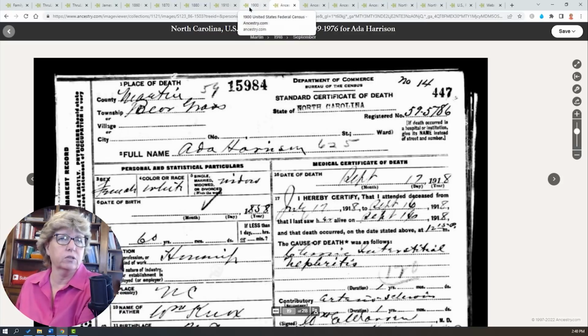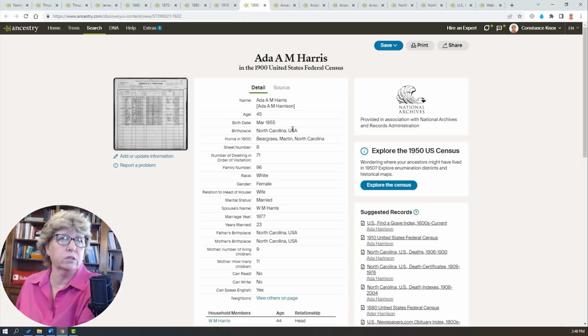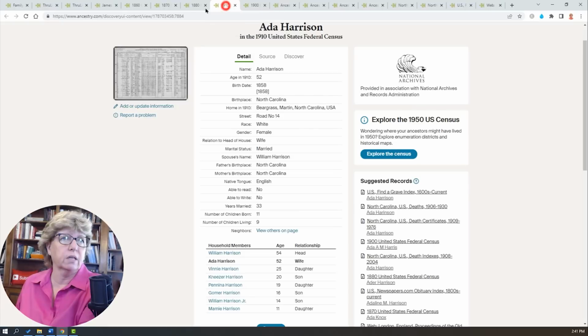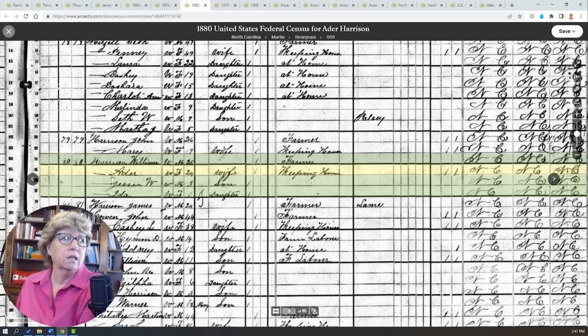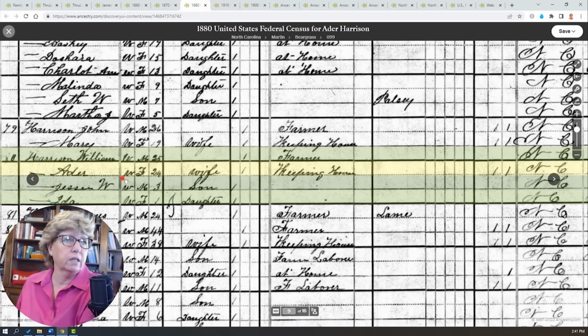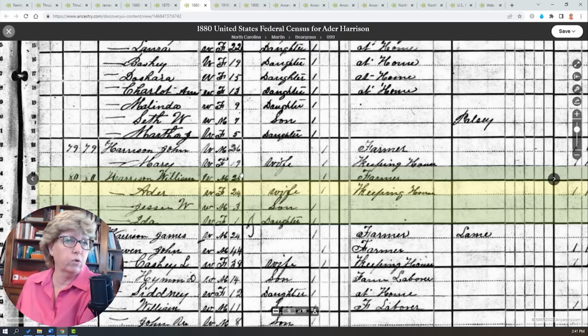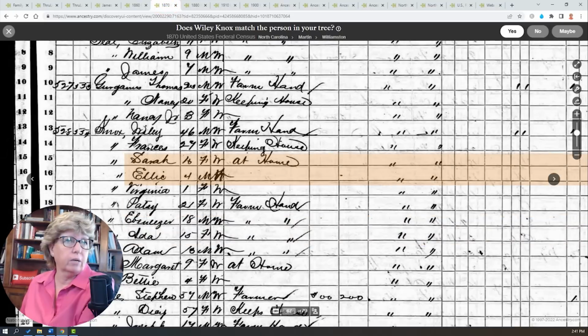of all these children. So again, working backwards, we've got the 1900 census, which we previously talked about, the 1910, the 1880. Here they are married and young, 24 and 25 years old, right? Here's Ada and her son, Jesse, and child. Okay, so here's another example. So we're going back to 1870 now. Now, in 1870, Ada is here.